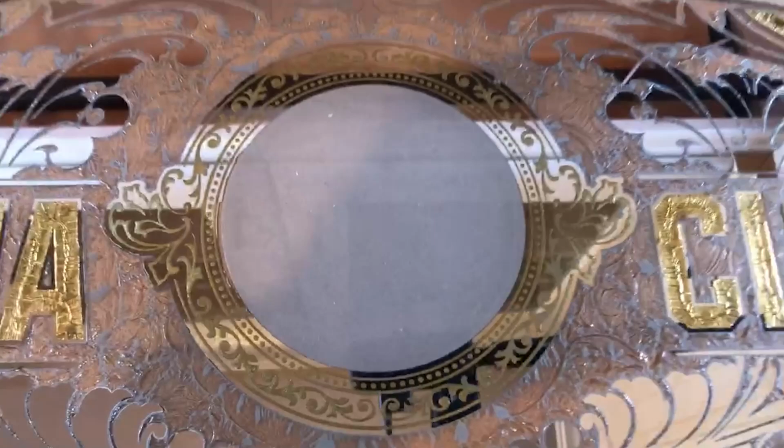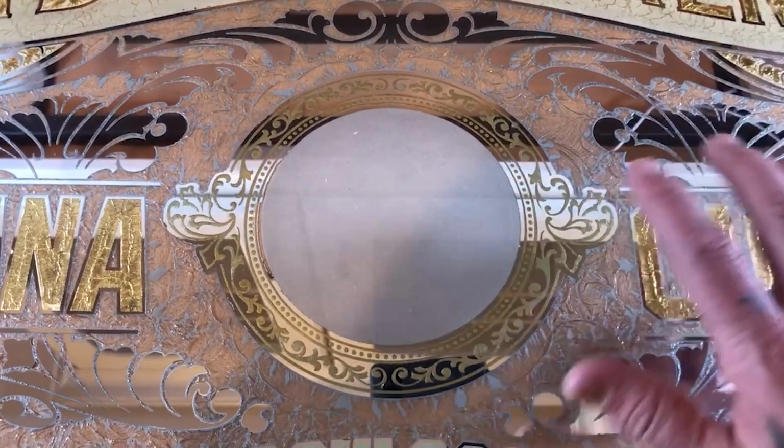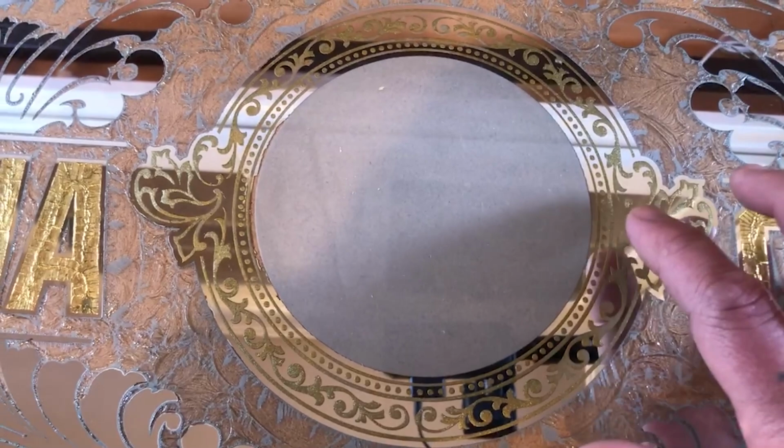And I'm not going to re-silver this because, for those who are new to the channel, this started as a mirror. And the link I put at the beginning of the video is what I'd advise you to watch if you want to make this from scratch. I start off with a mirror and I sandblast the bits away that I don't want to keep. Now, a mirror is chemically silvered. I'm not going to be silvering this, and the reason for that is because silver leaf tarnishes.